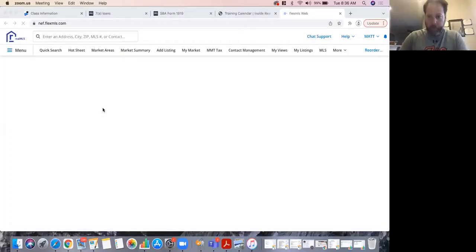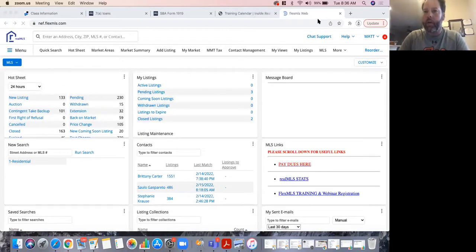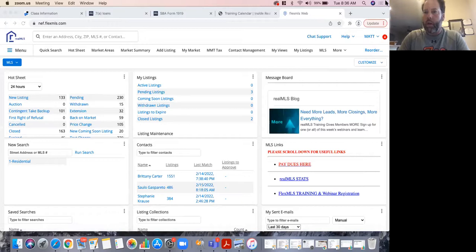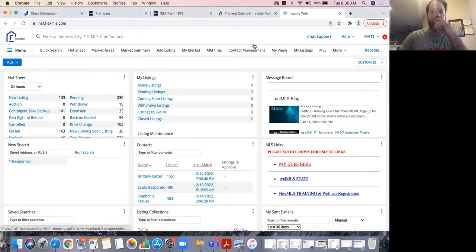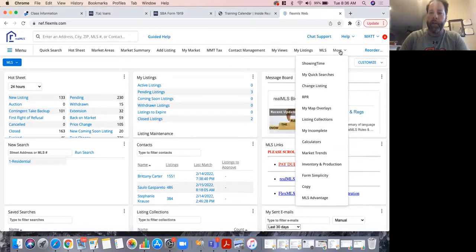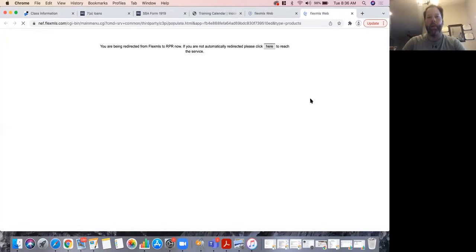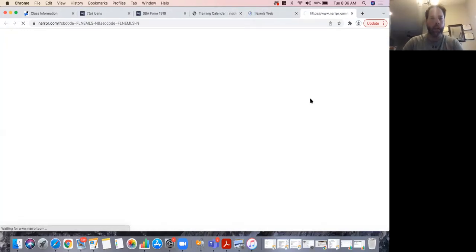I'm going to share my screen now. When I'm in my system, you can create bookmarks up top, but the RPR system I have over here in my 'more' tab. These are all the bookmarks I've saved — all the MLSs have this somewhere in the menu tab. You star everything you want in your bookmarks, and this is how I pull mine up because it's already logged in and linked.